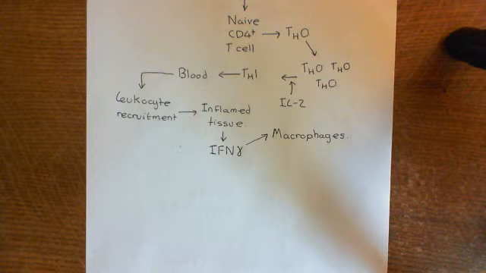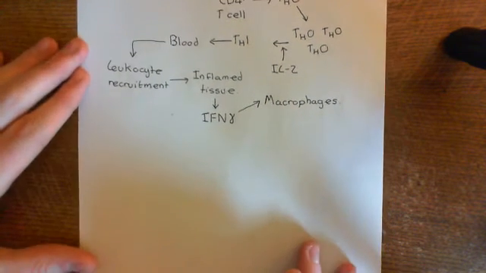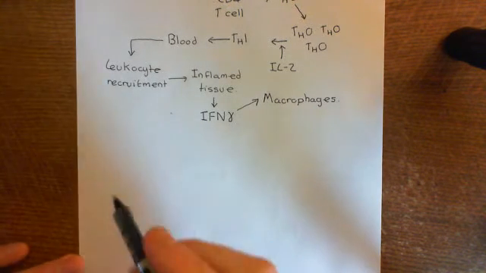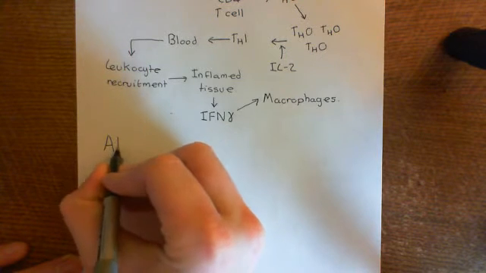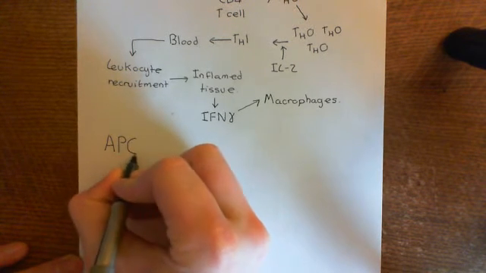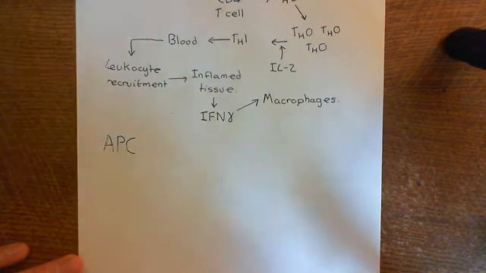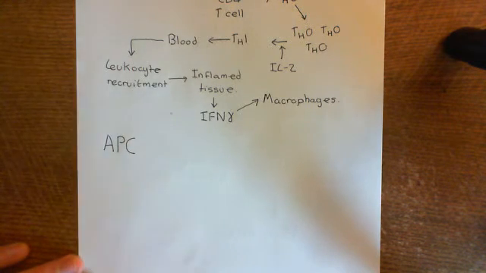Now let's talk about the response to intracellular pathogens which are living within the cytoplasm of the cell. This is quite different, so this is quite nice. Nice and simple as well. So the antigen presenting cell in this case will actually get infected by the intracellular pathogen. So let's say it's a virus. The antigen-presenting cell will get infected by that, and then the antigens of that intracellular pathogen will just be floating around in the cytoplasm of the cell.